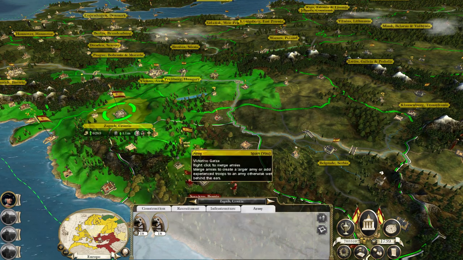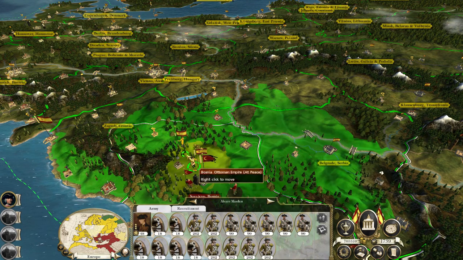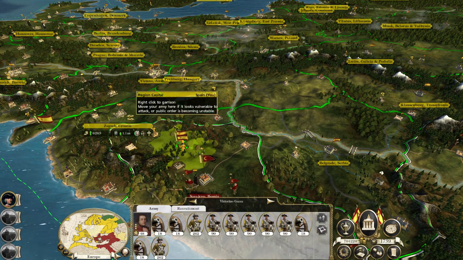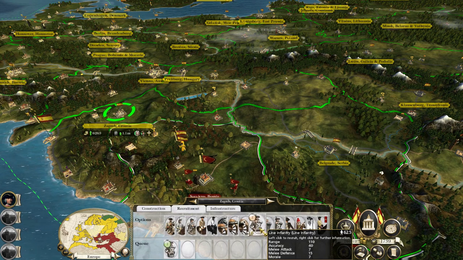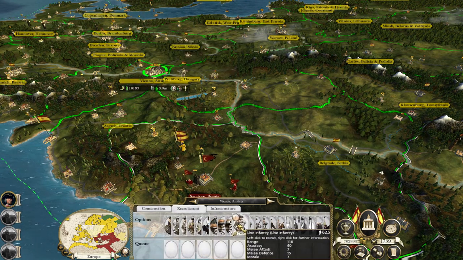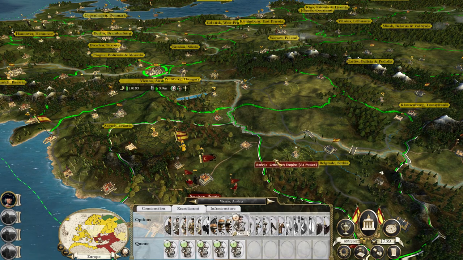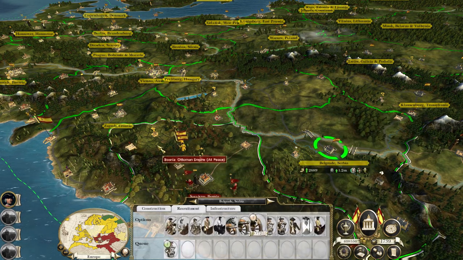Actually, I probably missed a turn here. We could have done with that army being ready. Let's give them a general. And it's all infantry now. We need 8 infantry. 1, 2, 3, 4, 5, 6, 7, 8. It's a shame you can't actually build all of them. 8, there we go. So that'll be a full stack there.